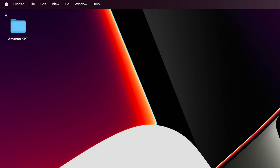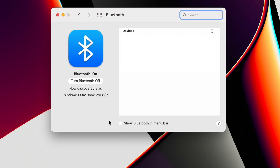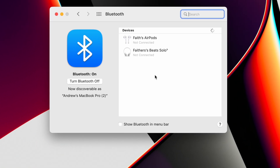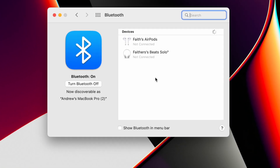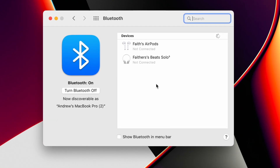To start, I'm going to go up to the Apple icon in the top left-hand corner and drop down to System Preferences. From there, I'm going to choose the Bluetooth menu there in the bottom. Once I've chosen that, you can see I have my list of devices here on the right-hand side. There's nothing showing there yet. If you have already paired this with your iPhone or your iPad and you're signed in with the same Apple ID, your AirPods should appear in this list.